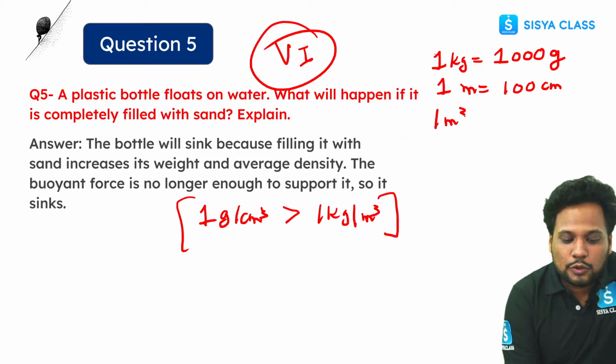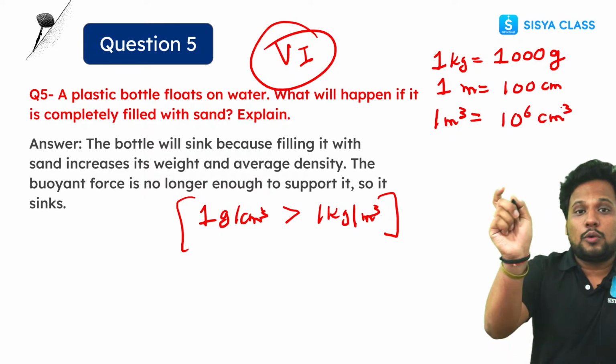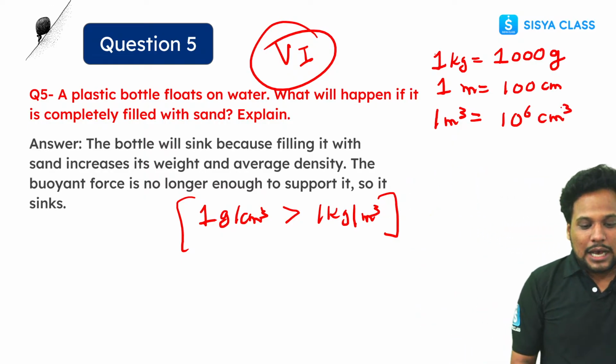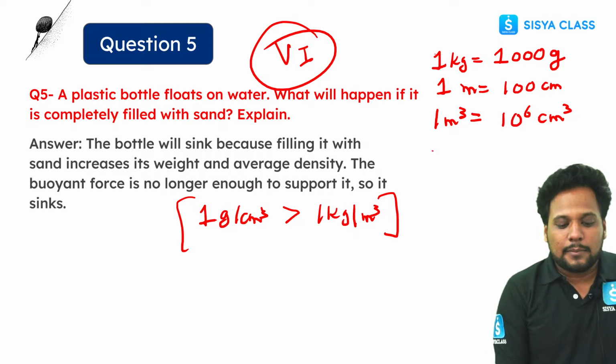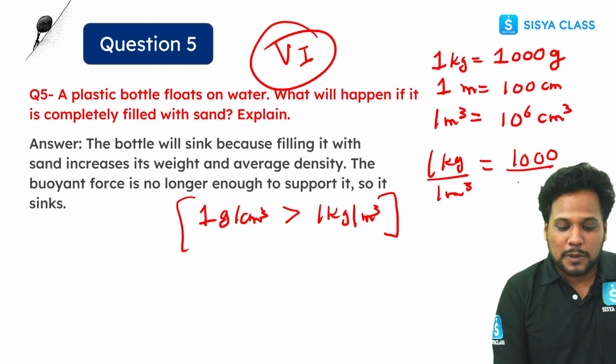अगर 1 मीटर क्यूब के बारे में बात करें तो कितना सेंटीमीटर क्यूब के इक्वल होगा? वो 10 to the power 6 सेंटीमीटर क्यूब. 100 into 100 into 100, राइट. अब इन दोनों को डिवाइड कर देते हैं तो क्या मिलेगा हमें? 1 kg पर मीटर क्यूब इज इक्वल टू 1000 ग्राम डिवाइड बाय 10 to the power 6 सेंटीमीटर क्यूब, ठीक है, ग्राम पर सेंटीमीटर क्यूब. सो व्हाट वी आर गोइंग टू गेट? टेल मी.